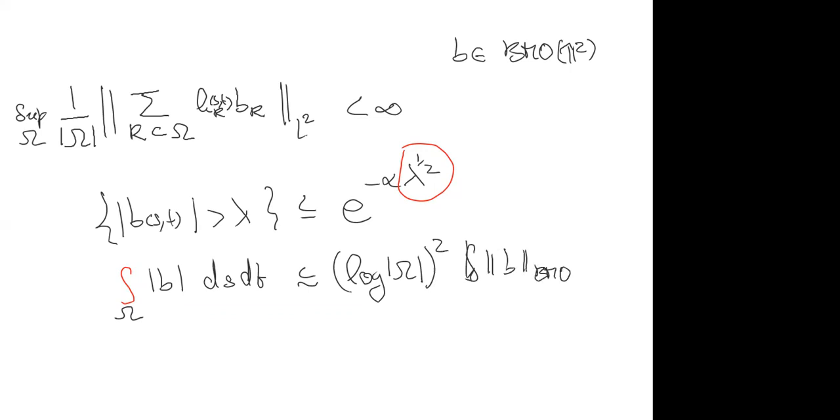And if you now go and try to imitate the proofs, which you do in one parameter, then this log square is your enemy because it always comes in your way. You can compensate for a log, but you cannot compensate for a log square.